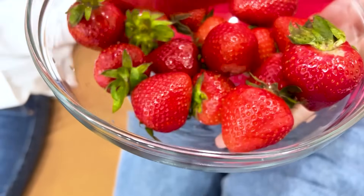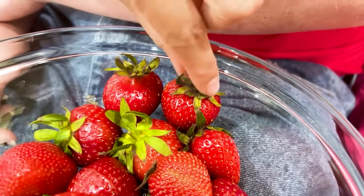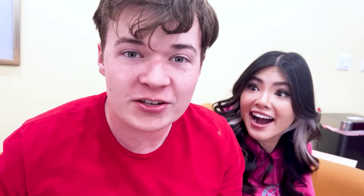I love strawberries! No, I don't like eating the stem! Then don't — watch this! See? I ate the strawberry without the stem! Yeah, but look at all the strawberry you didn't eat! I don't want to eat the stem! Oh, you're missing out on like half the strawberry! Stop arguing! Then how are we supposed to eat these? I'll show you! All you need is a straw! You just need to poke the straw into the strawberry! The straw will get the stem right out! Now the strawberry is ready to eat! Mmm! Whoa, Mom, that's really smart! Can I try? Yeah, go ahead!